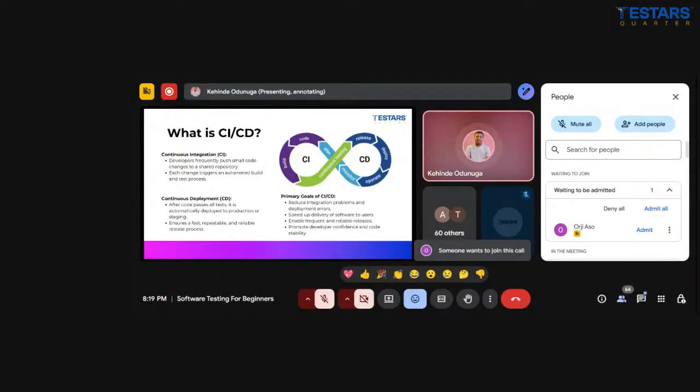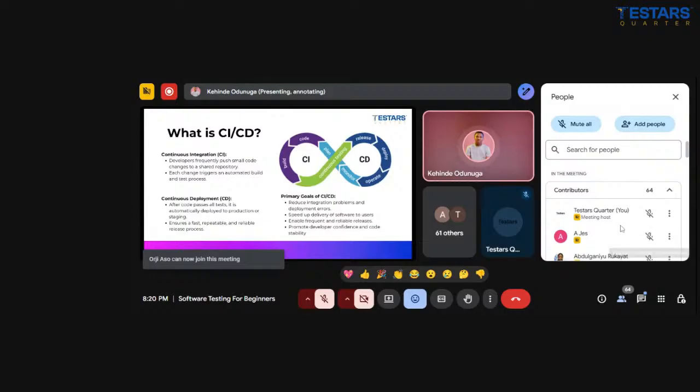And with continuous integration too, we set up some tests in place to ascertain that the new things coming into the system are not breaking anything. You have introduced a new change. Developer A has written his own code and developer B is merging with what he has written.